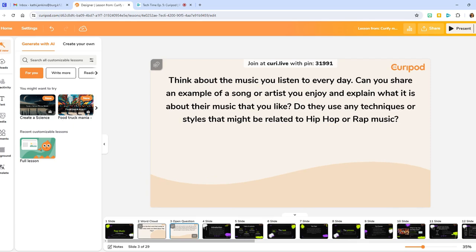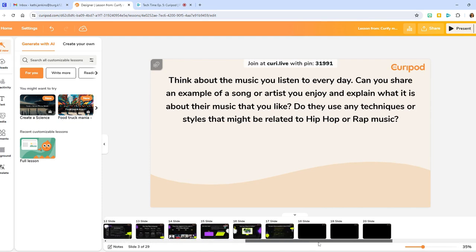As they make their way through the web quest, you can edit anything you may or may not want that has been added. In the case of my web quest, it only added slides to the beginning and the end of the original presentation because it already has students doing work along the way. Curipod added a choice board drawing activity where students work in pairs to work on part of the project. And as always, Curipod normally adds some sort of AI feedback slide, and this is always back to an individual answer where AI will respond to what each student types.